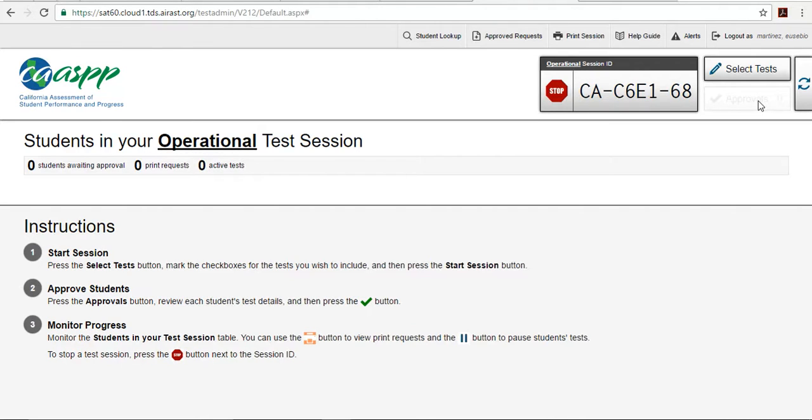You can do it one by one, or you can do all of them at the same time. If you wish, wait for everyone to get on before you approve. And then the students will follow the prompts to be able to take the test. That's pretty much it. Once you log into the system one time, it becomes very intuitive after that, and you guys will be able to proceed.